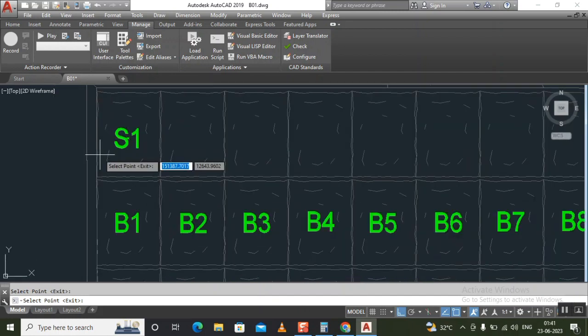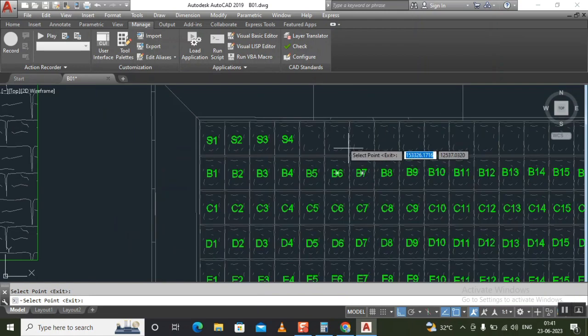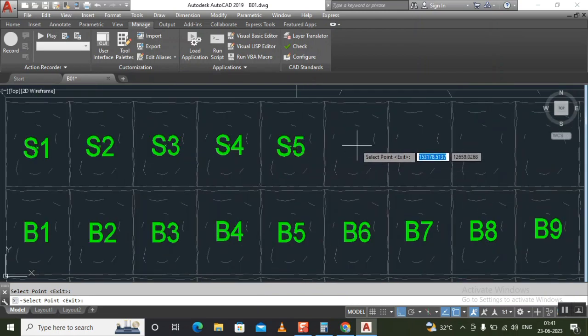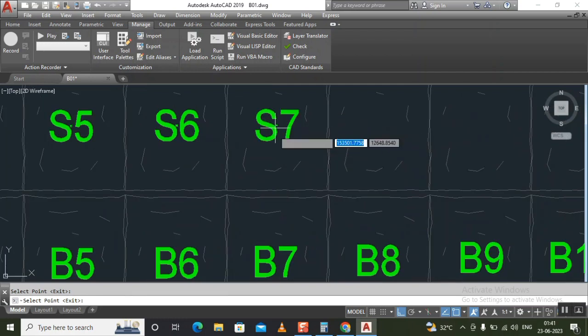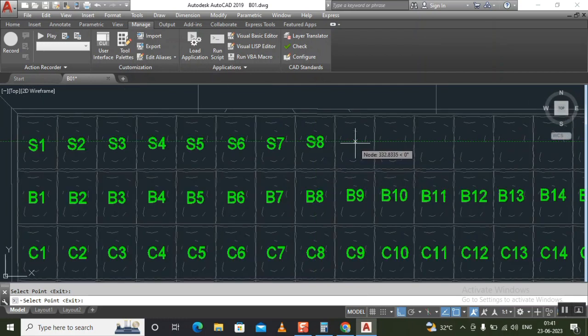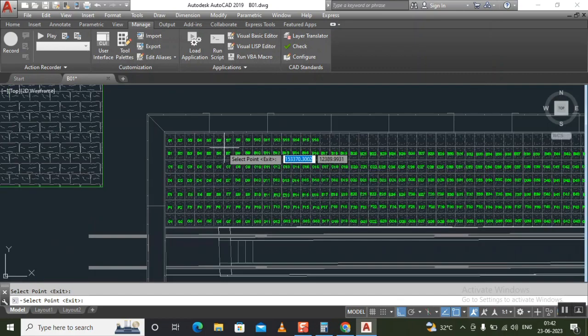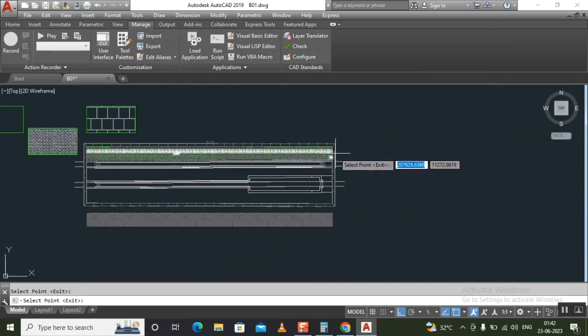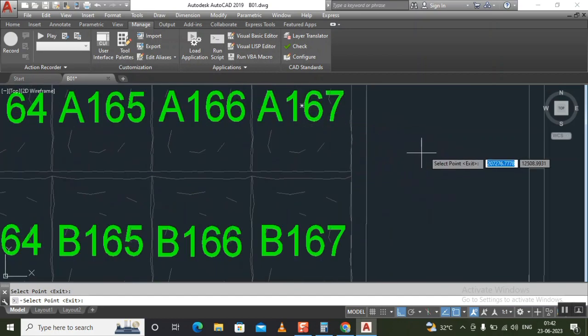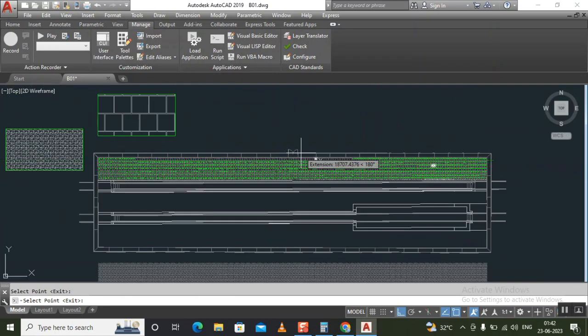See, now we have S1, S2, S3, S4, S5, S6, S7, S8, S9, S10, S11, S12, S13, S14, S15, S16. Whatever number you have, up to 167 in my case, I can make it easily.